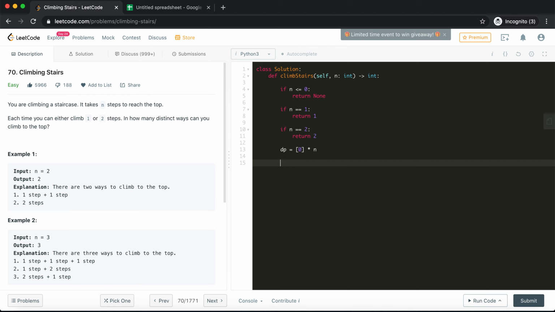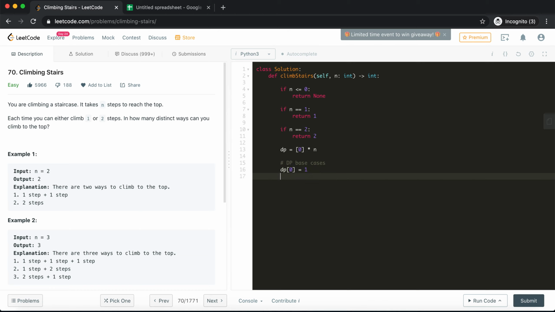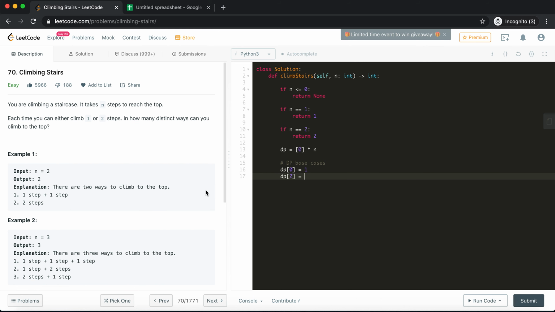Now we need to add the DP base cases, as is the norm in every DP solution. The first base case is the number of unique ways to reach the first step, which is 1, and the next base case is the number of unique ways to reach the second step, which is 2.